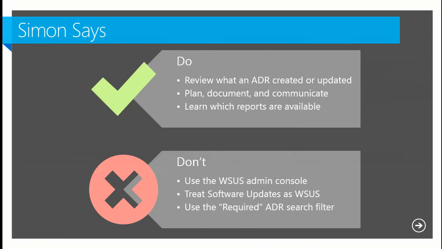Plan, document, communicate. Let everyone know what you're doing, when updates are going to go out. Make sure that the bosses know, the grunts know. Everyone needs to know because someone could be affected. So downside to that is now everything is going to get blamed on you, right? Oh, you guys pushed out updates. You broke my stuff. Oh, yeah, we actually postponed that. Your stuff's just crap and it broke by itself.